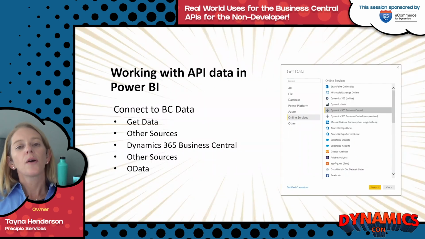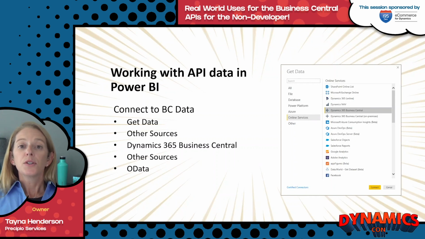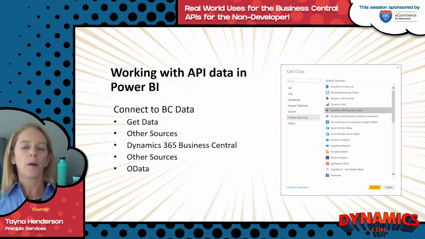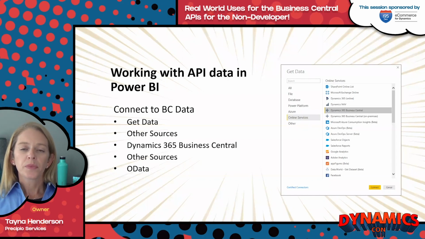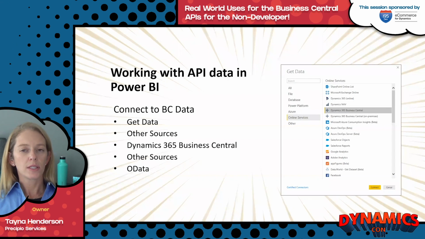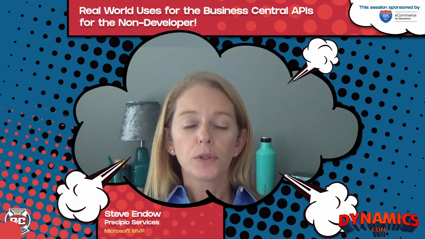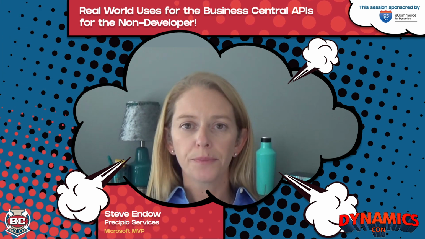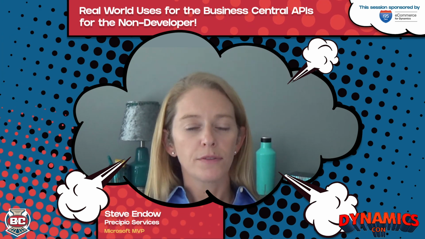Now the options that you'll have in Power BI will actually be slightly different. So in Power BI, I can go ahead and connect to the data like I did with the OData on the Excel. So I can do the exact same thing in Power BI. Or I can go into Power BI, just say that I want to connect to the data. And then from there, I can choose other sources. You will see an option there for Dynamics 365 Business Central that will be available off to the right.